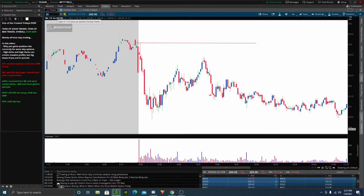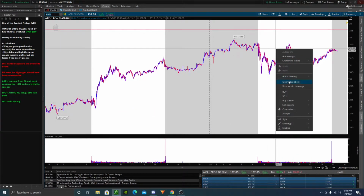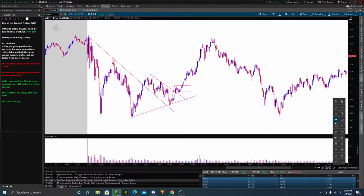Let's get into our next trade. Our next trade of the day was on Apple, AAPL, and Apple had a really good pattern that was pretty easy to go off of. Apple was a little bit whippy all day, but look, we have this nice strong downtrend kind of all day. And right here, we made higher lows, so I'm just kind of drawing an X, a little bit choppy here, but we had this nice good move up and a nice sideways consolidation. This is a nice good bull flag. So I went long Apple, just over 131.22. And boom, we got this nice good push up.